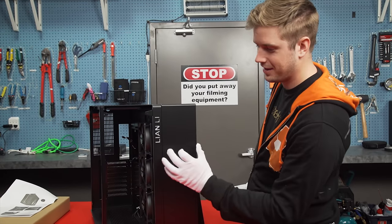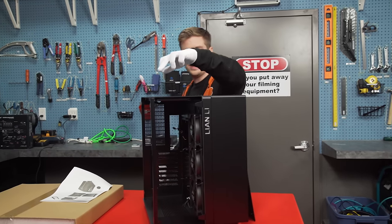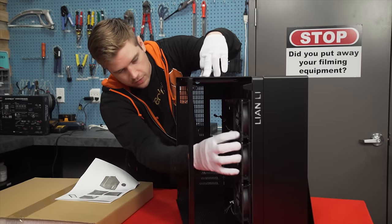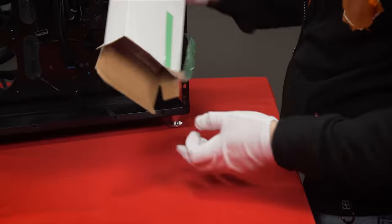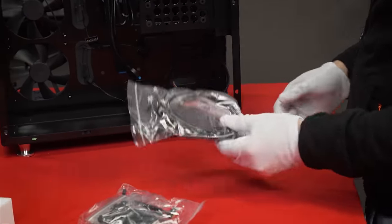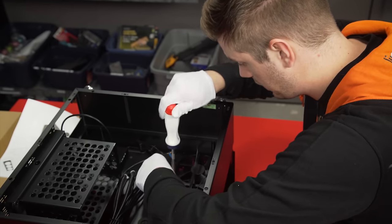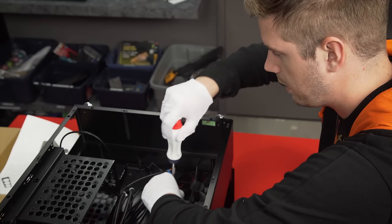There's no air intakes on this side of the case, so the Kelvin will go up here or right here — this looks pretty cool. Just like last time, they have some included LED strips for the dials on the back. I'm going to remove these fans so I can try to line up the cooler at all, and then we'll go from there.